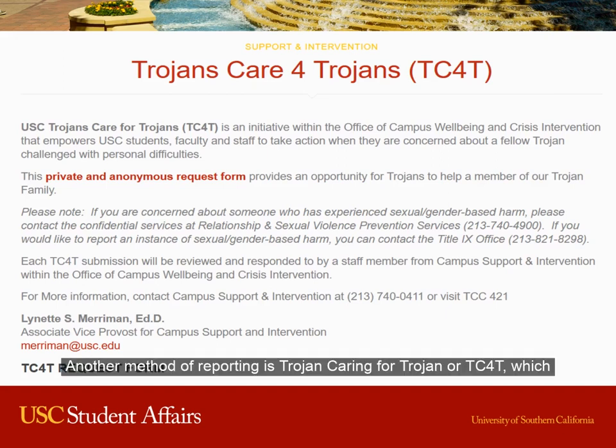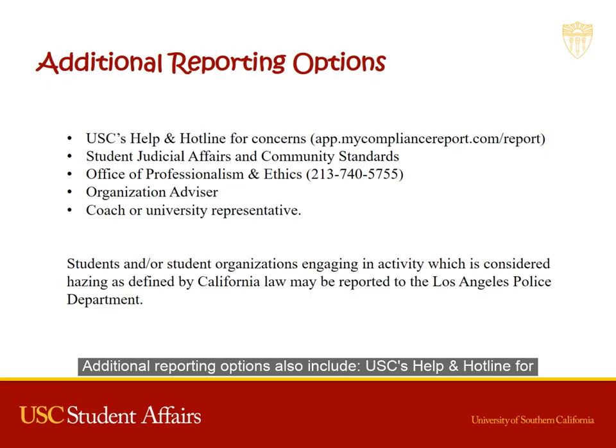Another method of reporting is Trojans Caring for Trojans, or TC4T, which is an initiative by the Office of Campus Wellbeing and Crisis Intervention that empowers USC students, faculty, and staff to take action when they are concerned about a fellow Trojan challenged by personal difficulties. This private and anonymous request form provides opportunities for Trojans to help out members of our Trojan family.